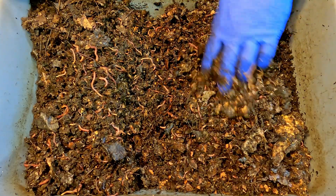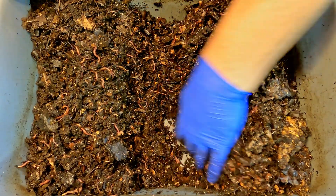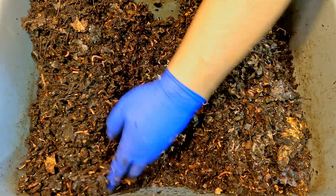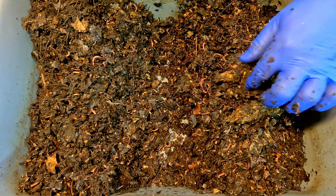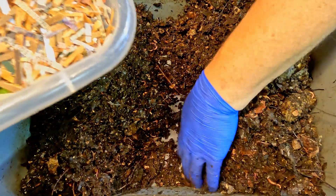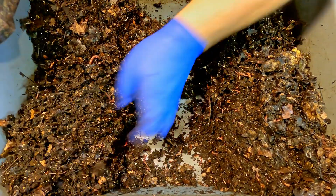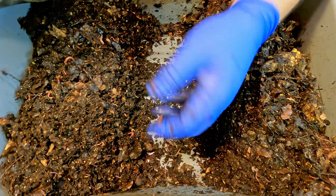One thing I noticed — you might have noticed it too — in the very beginning when I began excavating the feeding area there was some dry leafy material down there, but it was a very isolated patch. At first I thought we might have a slight dryness problem, but I don't think that's the case. We can get right to feeding. Before we drop in that generous portion of food, we're going to put a little base layer of bedding underneath, and it seems like following the trend I've been establishing in most of my systems, being really generous on the bedding is the thing to do here too.